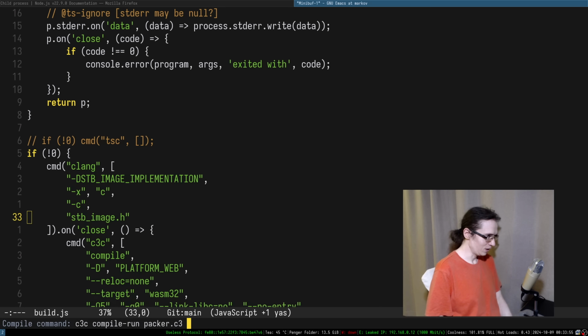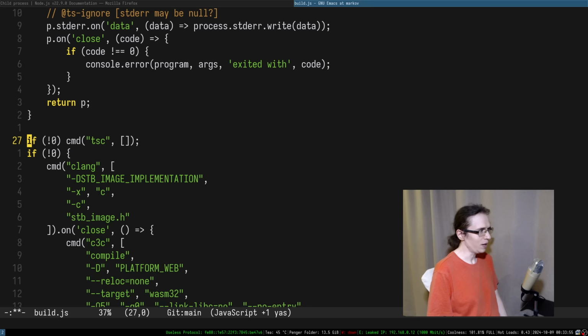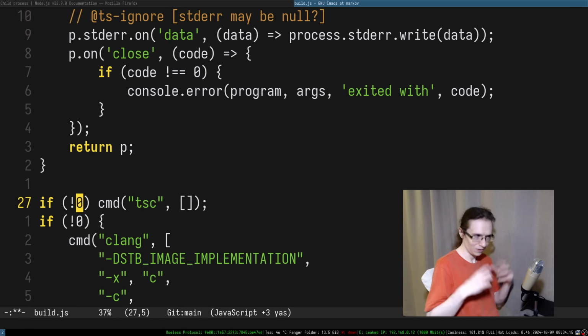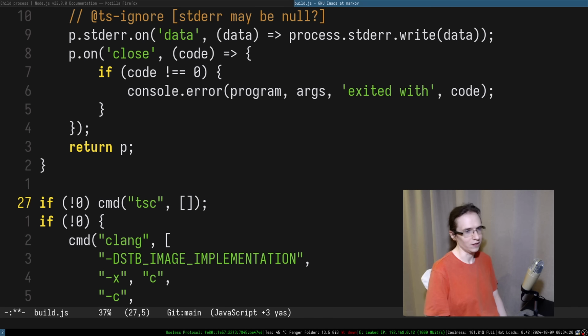So, all right, let me see if we can do that. By the way, why am I commenting out? I specifically created this sort of thing in here. The reason I'm doing it like that is because now building TypeScript is enabled. I can disable it by removing the exclamation mark, and then enable it again by adding it. So I can take a whole block and easily enable, disable. For instance, in here there's an entire block of 32 lines of code. I can disable the entire thing and re-enable it again. It's pretty cool.